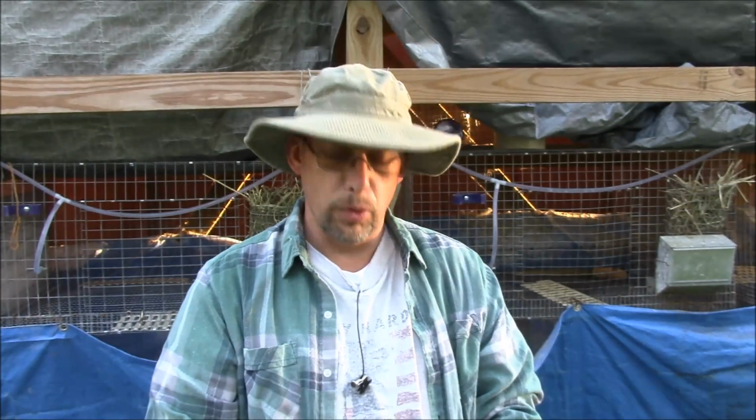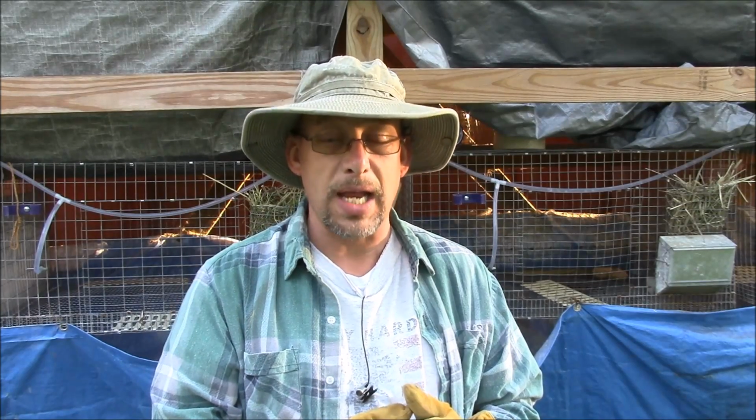Alright, so before we get started into the video itself, let's just talk about a few rules here with breeding rabbits. First of all, always take the female to the male. Don't ever take the male to the female. And we're talking about a cage setup here, of course, not a colony setup. Females can get very territorial of their cages, and it's possible that if you take the male to the female, she could actually castrate him, or kill him, or seriously maim him either way.